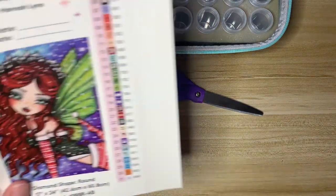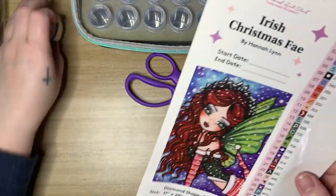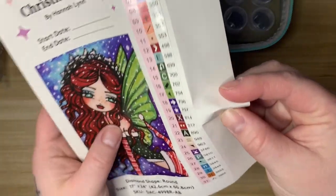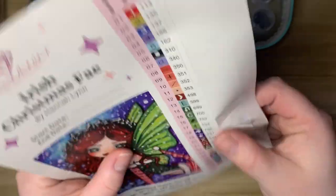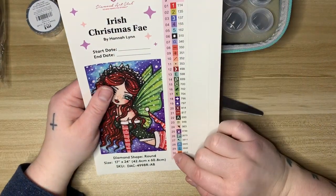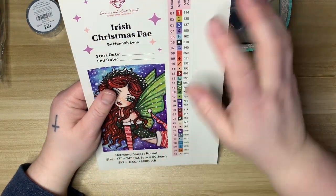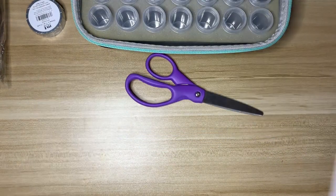I also have my labels. Now at Diamond Art Club, if you're familiar, they're awesome and they give you pre-cut labels. So these are already ready for you to just peel and stick, which is awesome. The only thing is I don't use the serial number when I kit up, so I just trim that off. I just like the symbol and the color code or the DMC. So those are the things that I need.